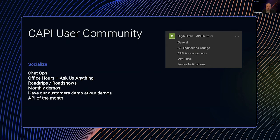GraphQL is an example of the customer community trumping the cab here. When we asked project leaders about GraphQL, no one was interested. GraphQL did, however, come up from the business service API community organically. It was a true Facebook story. The team was continually seeing requests for specific single-purpose APIs. Unable to keep up with the demand, they built the very first GraphQL API and demoed it at our monthly demo to the larger API community.